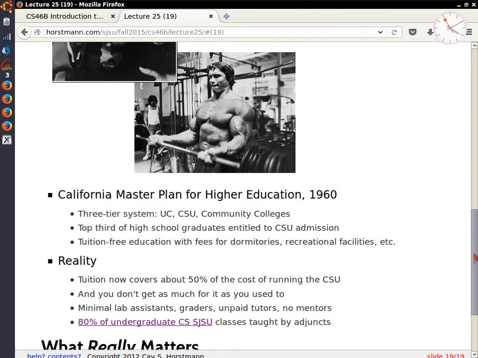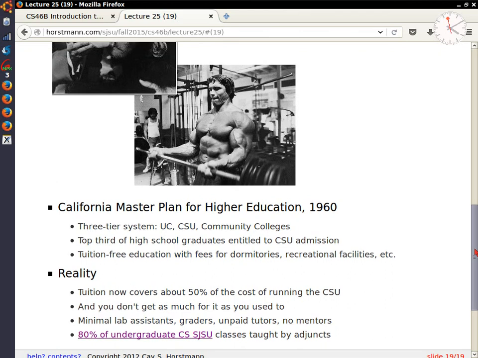Finally, when you look at the schedule for next semester, you will notice that about 4 out of 5 of the undergraduate classes, that's your classes, are taught by what's called adjunct professors. I don't know if you understand the system with adjuncts. So it used to be that to be a university professor, at least you had to know some amount of stuff and have a PhD, which may not be the same thing. And you're supposed to do some research or actual industrial experience. But nowadays, most of the undergraduate education is given by people whose qualification is willingness to work for $5,000 a course. That's what they get paid.